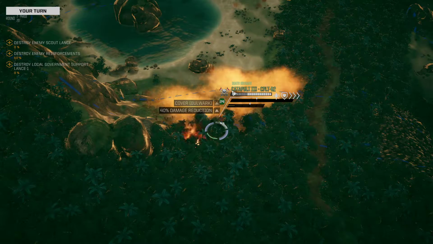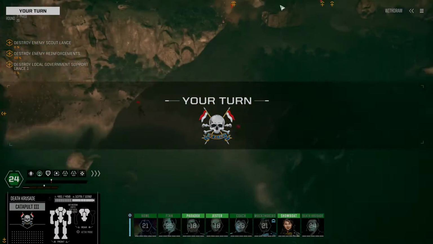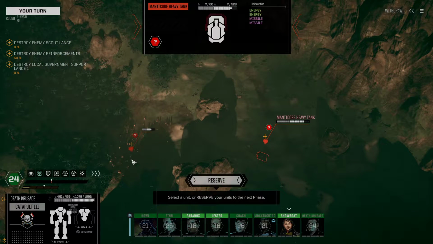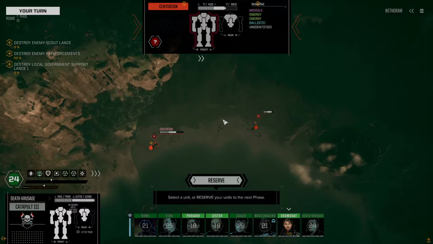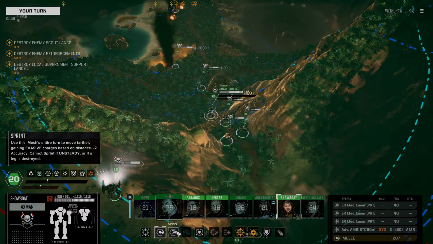Oh wow, that was a lot of shots from an autocannon. Is somebody packing a Rac mech? Maybe. Oh, we got a Manticore up here. And a Hunter. I suppose the Centurion might have a rack. Waiting on you, Commander. We'll have to find out.